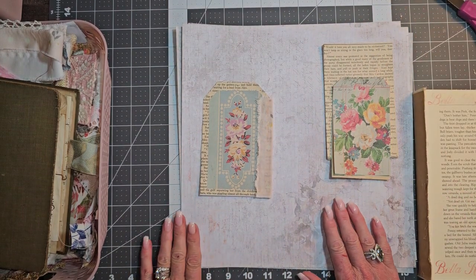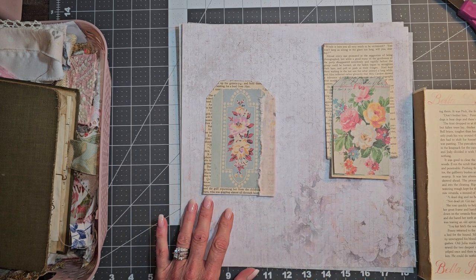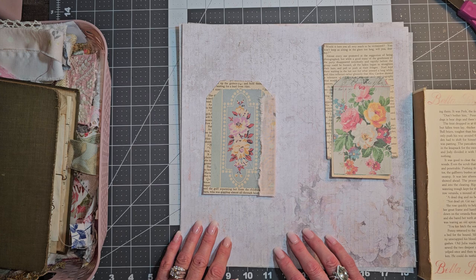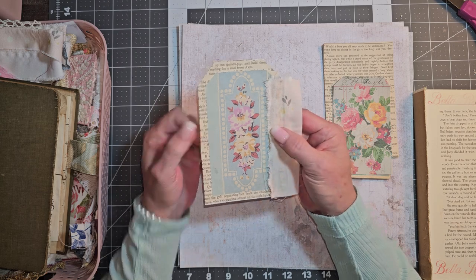So today we are going to do the hashtag Roxy's Weekly Challenge, and this is week 36, and this is hinged tags. And Rachel said this was inspired by Wendy at Wendy's Journal Adventures. So this is our prototype. So this is a hinged tag.